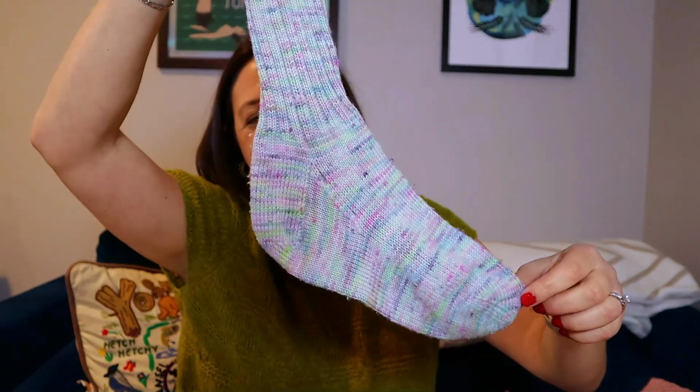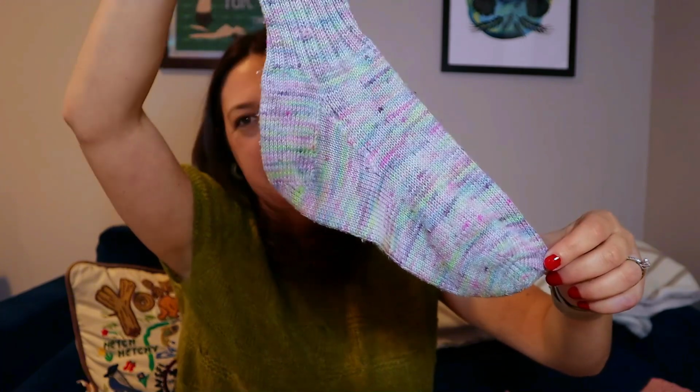So that's my sock recipe. Feel free to take it, or look up, there's so many tutorials on how to knit socks, and everybody has their own recipe. If you look up vanilla socks, that means just plain socks, and it's a great way to start sock knitting. So let me show you my first pair of socks. They're a little faded after being washed so many times, and they look a little silly. I think my gusset was real deep or something, I don't know, but they look a little funny.